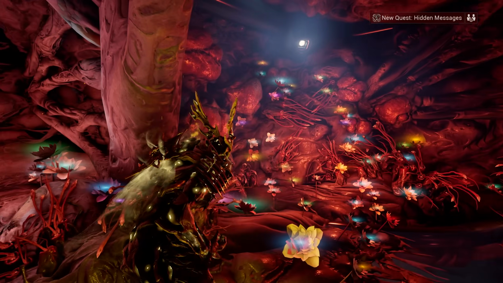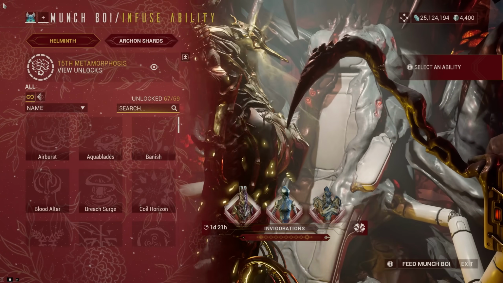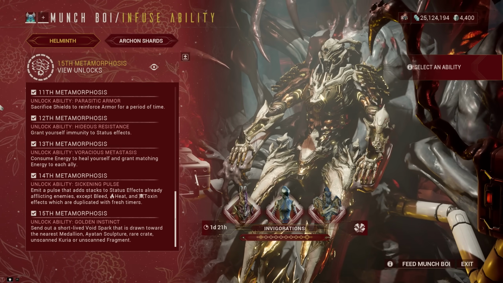The Dante Unbound update affected Helminth builds, and some of the subsumed abilities you are using are now obsolete. In this video, I will share with you what I think are the best Helminth abilities in the game right after Digital Extremes made changes to Nourish, crowd control mechanic, line of sight, Eclipse, and some hidden features that weren't mentioned anywhere.